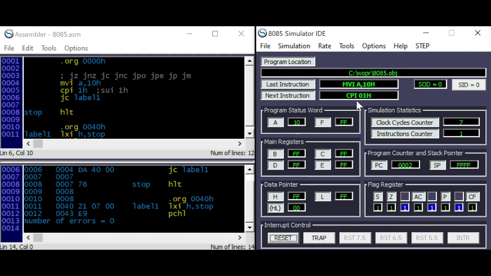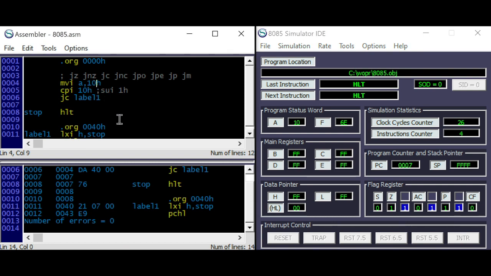A is loaded with 10, comparing with 1. So internally we will do a subtract, result will be 9, so the zero flag will be 0, sign flag will be 0, and the carry flag will be 0, and so on. The result stays the same, carry flag is not set, so we will halt the program. A is loaded, we will subtract internally, 10 minus 10 is 0, but it won't change the result here, but sets the flags appropriately. Stays 10, but the zero flag is set.